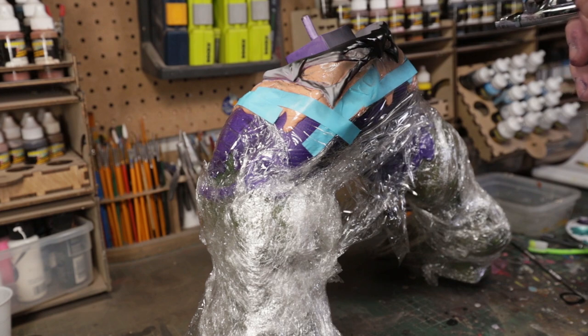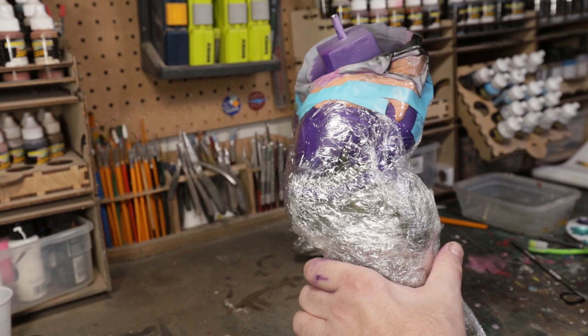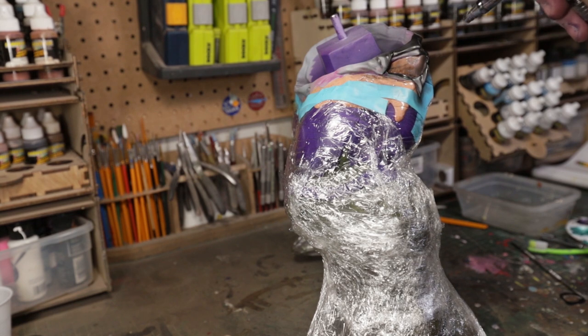And the other downfall is that it's just not as thin as tape, so you can never get a super, super thin edge against the surface you're masking, so there's always touch-ups. Sometimes the touch-ups take longer than this part, and they usually do.